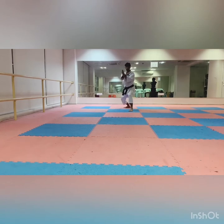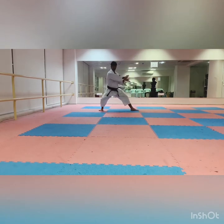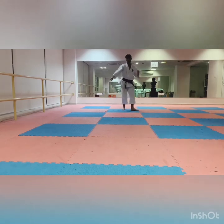The hand, how? Turn the hand like this. So turn and pull, turn and pull, turn and pull. After pulling, oizuki, gyakuzuki. So oizuki and gyakuzuki. I show from this side. Kokutsudachi. One and one, two. So one and one, two.